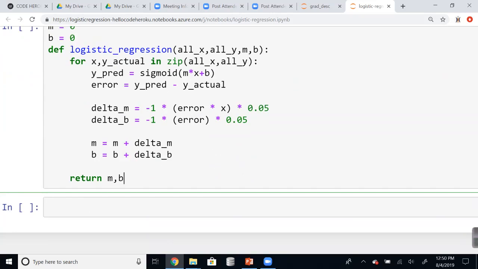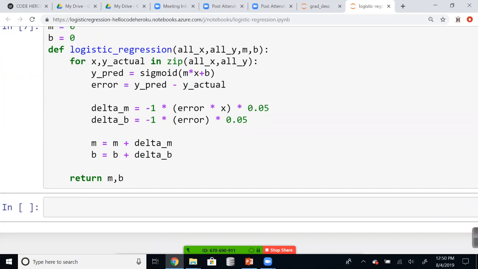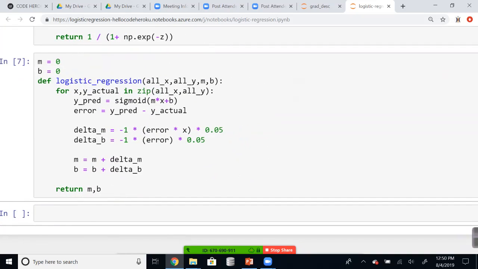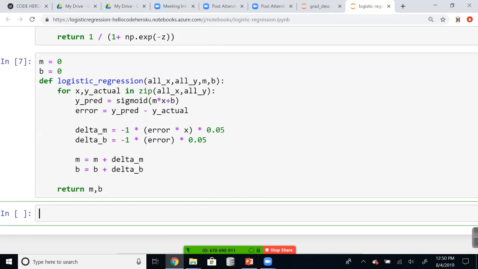Right now I don't need the loss as such, so I'm just returning the m and the b. Okay, let's see if we have any syntax errors over here. Okay, so it seems like it is working without any syntax errors. Let me know once you have completed the logistic regression method.